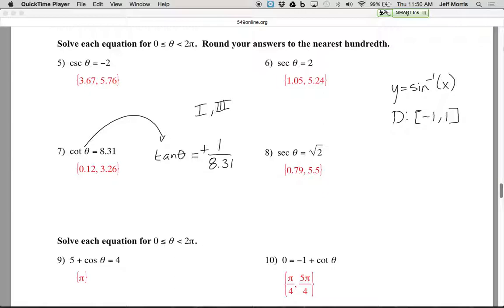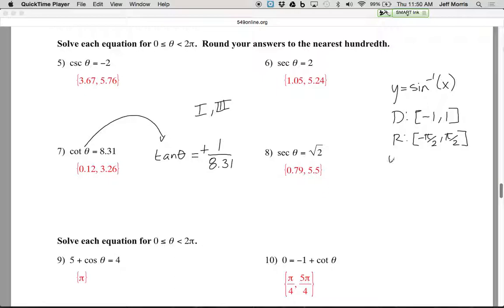All right, domain negative 1 to 1. What is the range? This is humongous. If you don't get this part, you're going to have a hard time getting these problems right, because the range tells you where your answer is. I know that when I get answers on the calculator, they're always going to be between negative pi over 2 and pi over 2. Which can be a problem, especially when it's in that fourth quadrant and negative, because if you give me that answer, you're going to get the problem wrong. You're going to have to find the answer between 0 and 2 pi, and we need to know how to do that. So that's what we want to go through today.